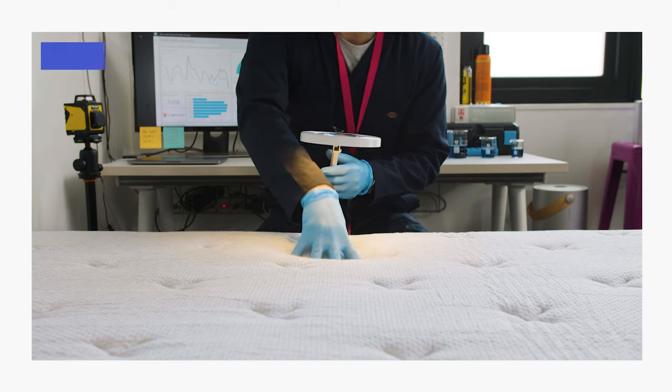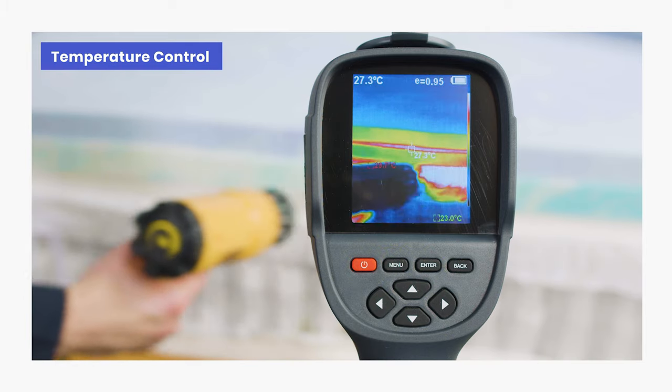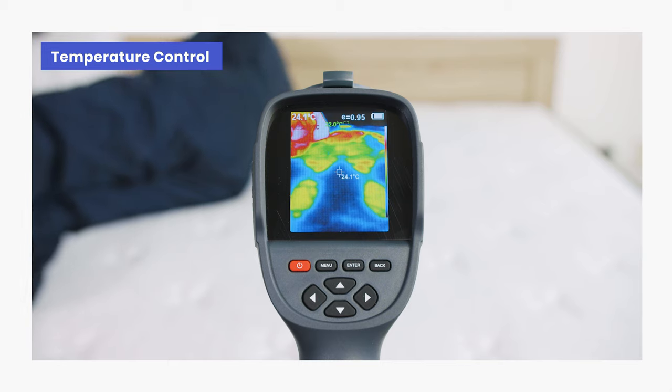When I was talking to Tishman, he mentioned that they designed the Helix mattress with special cooling fabrics. Being hot at night is one of the highest complaints for most customers, so all of the exterior fabrics they use are designed to be as breathable as possible to allow airflow. The Midnight Luxe features a 10-cell cover to wick away heat and moisture, and the eight-inch coils help promote airflow through the base. However, three layers of memory foam can heat up and conform more to your body, limiting cooling airflow. Our testing found that while this hybrid has a number of cooling properties, it performs about as well as other hybrids on the market.